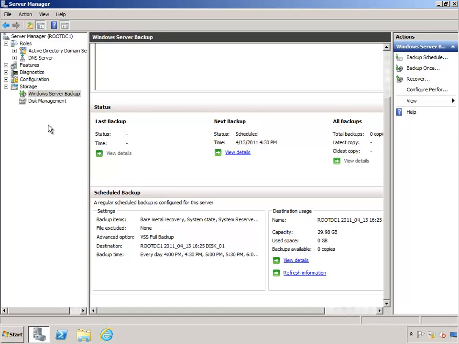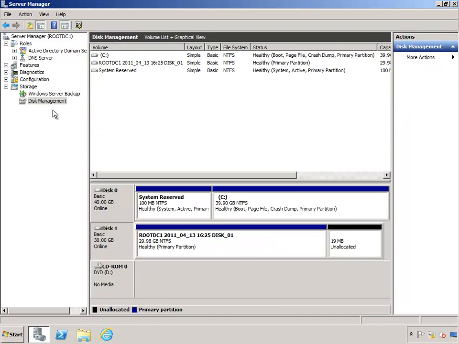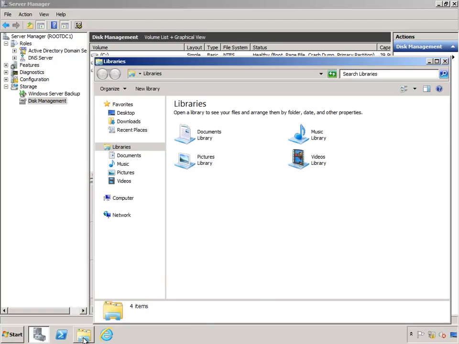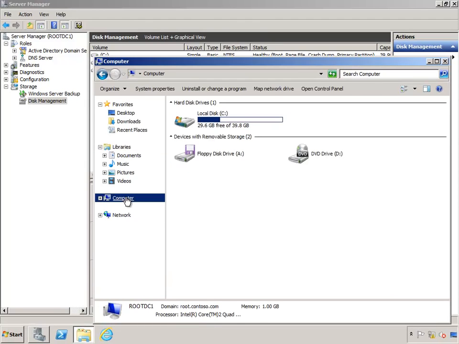But in the meantime, if you go off to Disk Management, you can take a look and see the partition that's been created by Windows Server Backup, and this is going to be used and run by Windows. This is the set it and forget it part. You'll never need to modify this partition or change this partition. And for those of you wondering, it is a hidden partition. If you open Windows Explorer and go to My Computer down here, you can see that only my C drive is available, and that is by design.